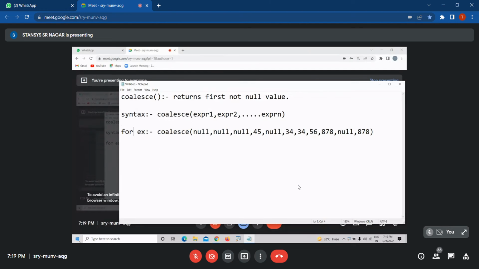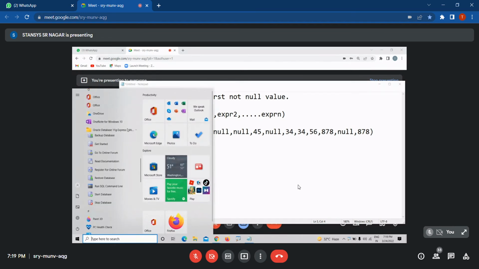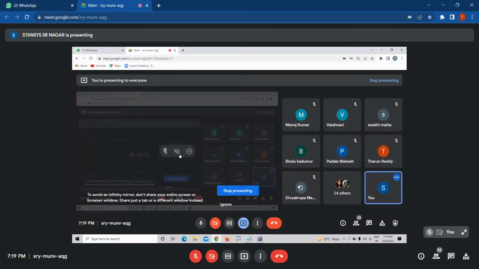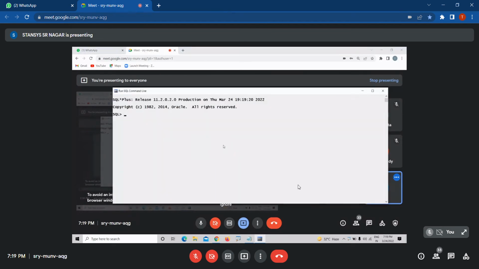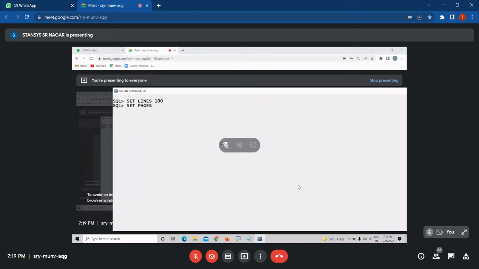I'm going to write this execution. I connect to Scott and Tiger. On the screen, set linesize 100, set pages 100.